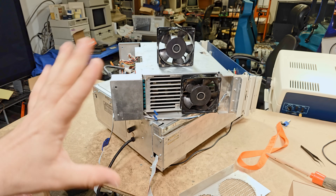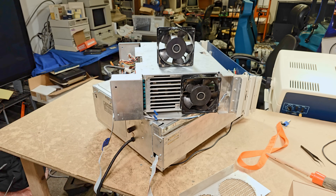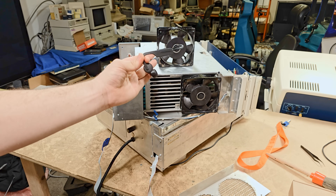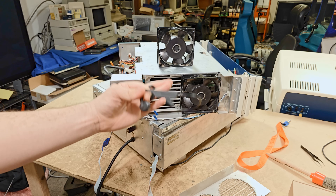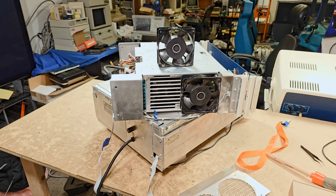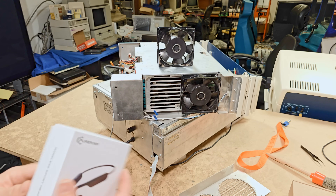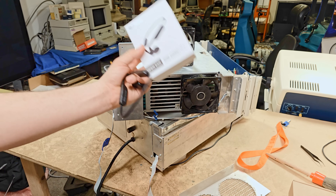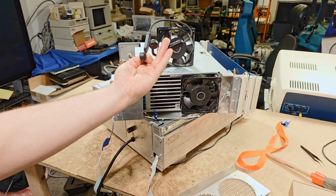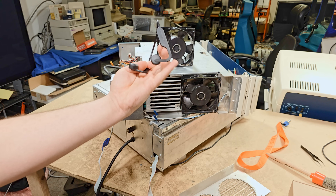I'm calling that out because I was watching random YouTube stuff while running the computer in the background — the fans in this thing are really loud so I'm usually trying to drown it out. But I've taken to always wearing bone conduction headphones when working on vintage computers now. This is a great example of why this is the only kind of headphones you should use when working on anything that's slightly dangerous. These are open-ear bone conduction headphones and I use these a lot.